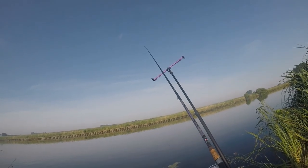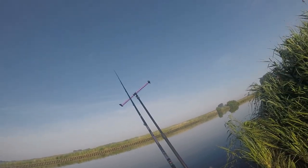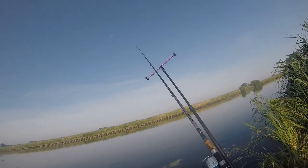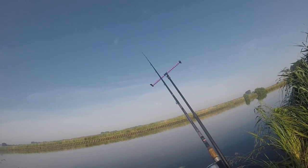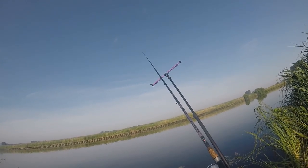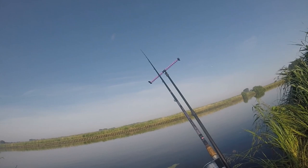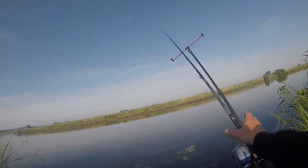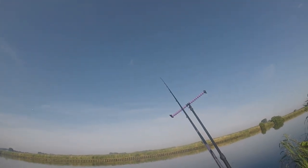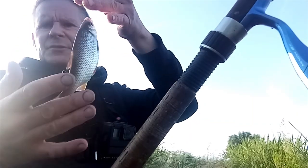The other rod's just too heavy. Tip's too heavy, rod's too heavy. Feeder's too heavy. I mean, I could change the feeder, but the river's constantly changing, the situation's constantly changing, so you've got to change with it. It's a nice little roach.